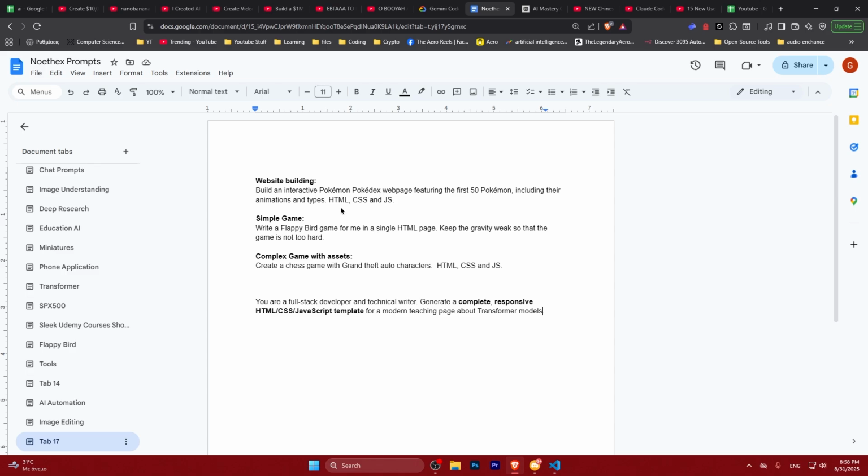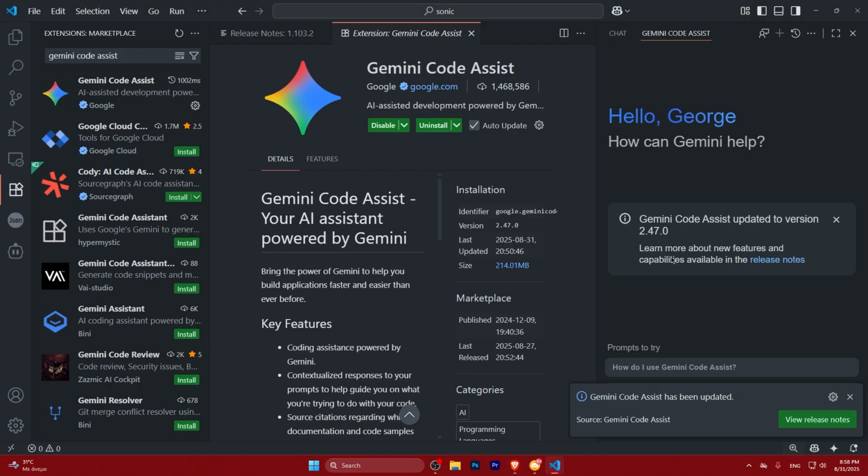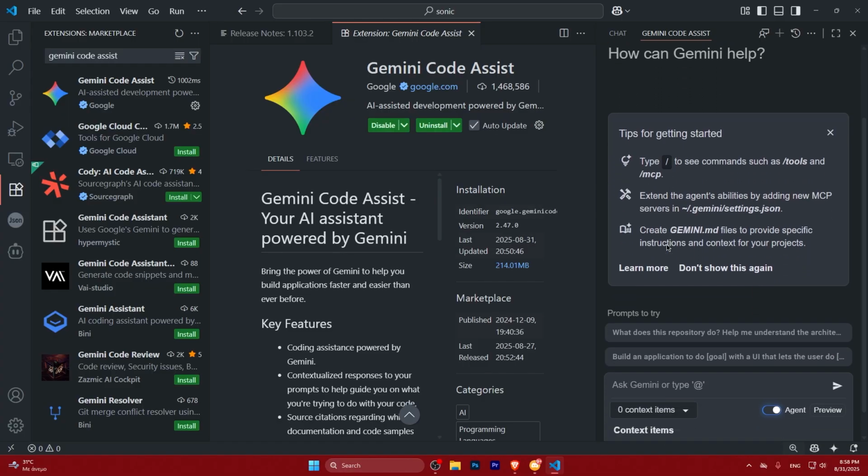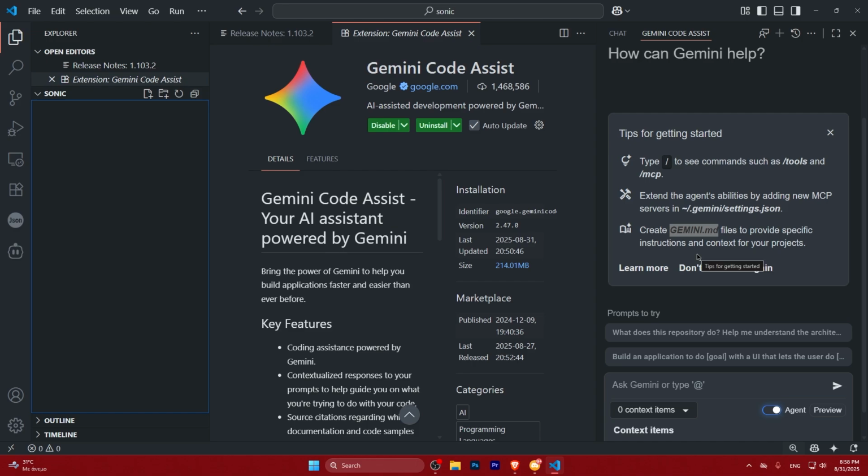So let's go ahead and begin with the web page. I want to create the web page first. So I'm going to click agent mode on. You can add tools like MCP or specific tools that are inside your own computer that you have specifically created for your use cases. You can also have a Gemini.md file that allows you to provide instructions and context for your projects. I will do a dedicated video on how to create this kind of file, how to take advantage of this with multiple agents, not just Gemini, in the future. So make sure to subscribe to not miss out on it.